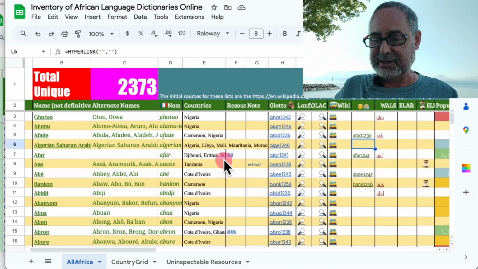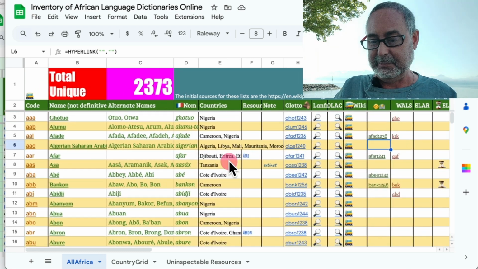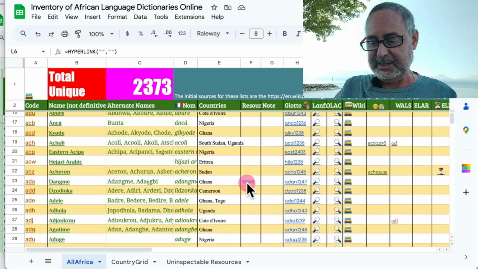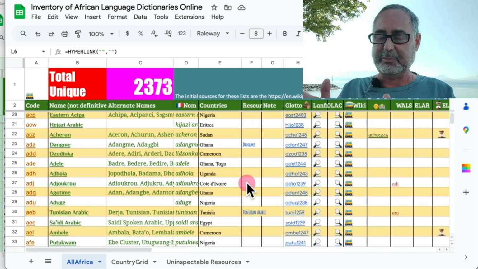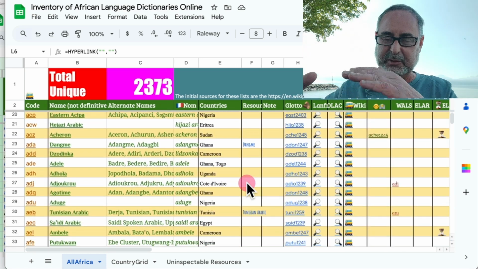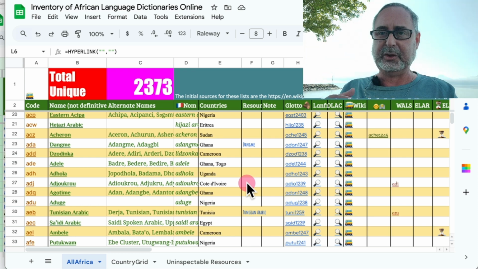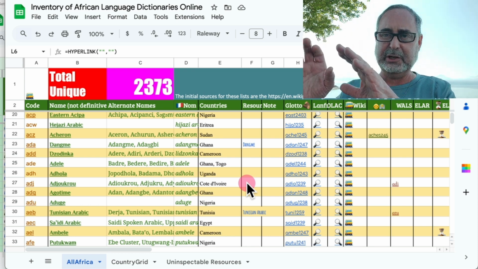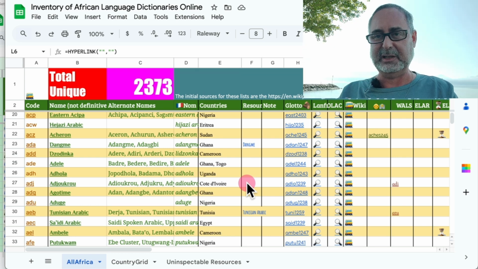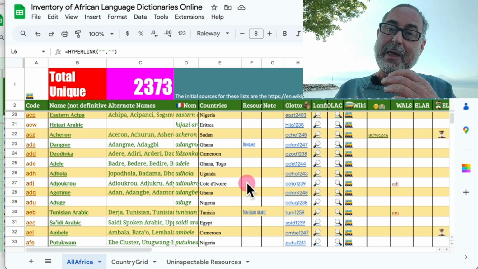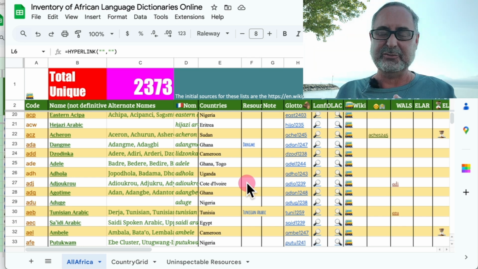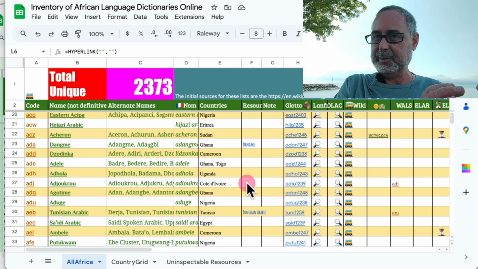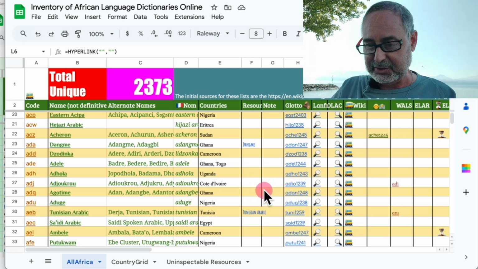The countries where each language is spoken. And then whether there is a resource page. This is something I've developed, just a set of pages where the community can come together and put what do we know about resources that are available for the language. This is a big part of the impetus for why this got going. But it takes a while to set that up, and it's really better done in a database, so hopefully we'll be able to migrate that in the not too distant future.